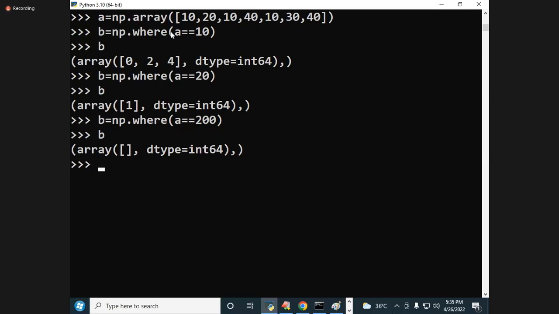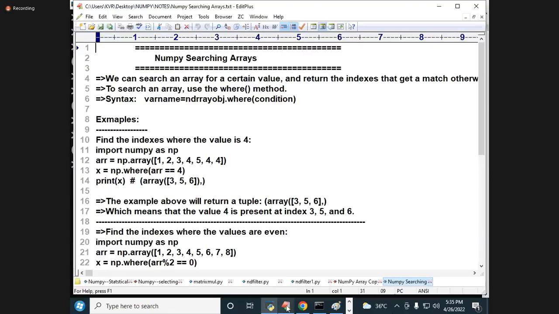To find where my element is present, we go for where. The where function gives the indexes of a particular element. If the element is found multiple times, multiple indexes will come. If the element is present one time, one index will come. If the element is not found at all, we get an empty array.